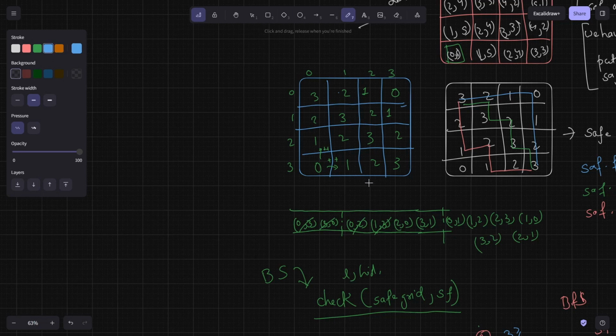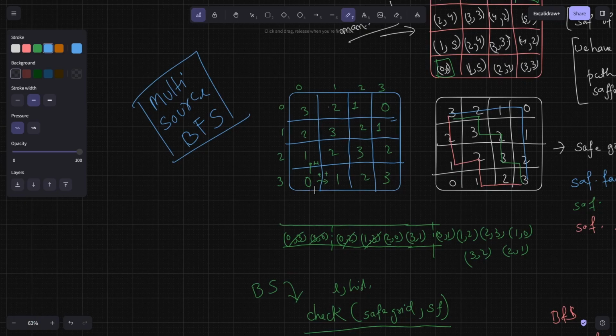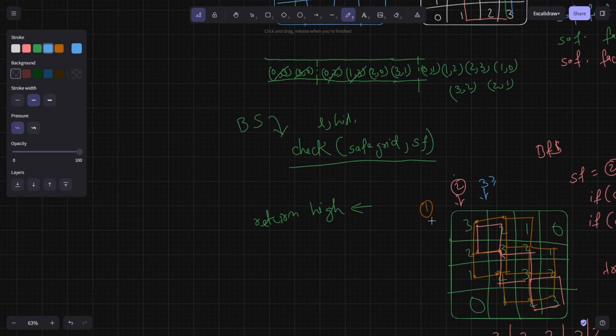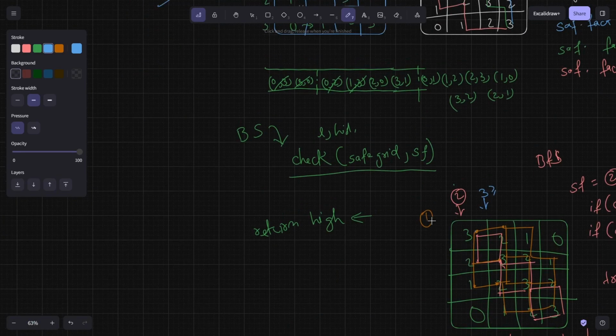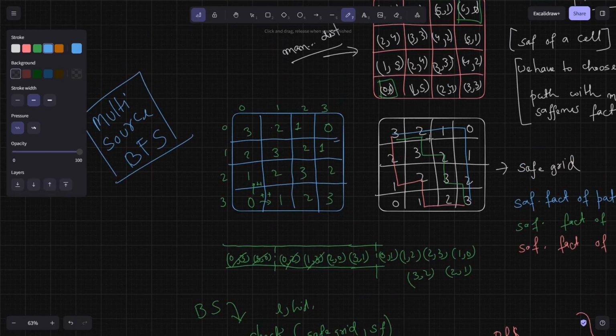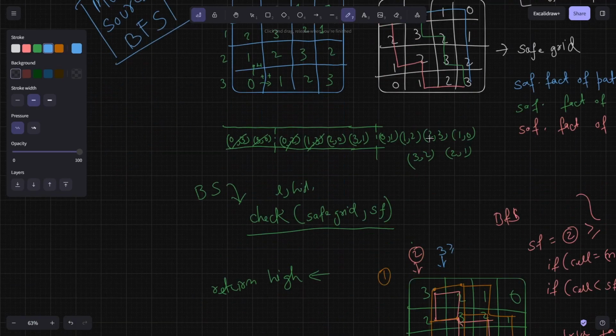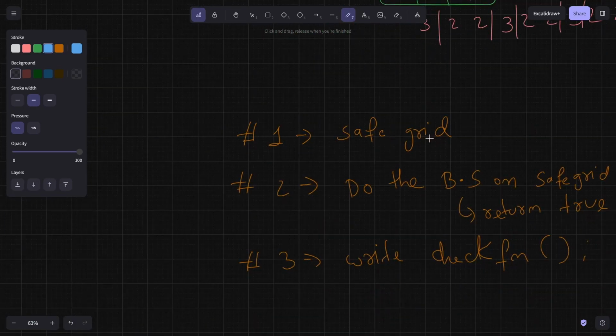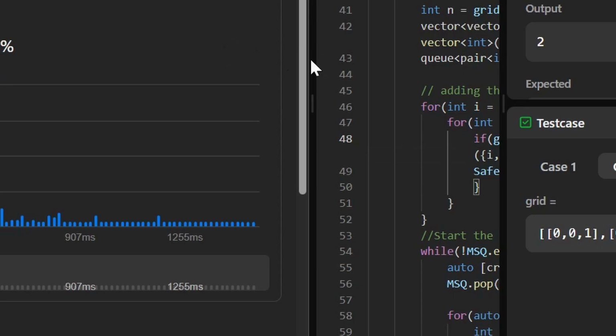It is also called multi-source BFS, and the name doesn't matter as long as you know the code. So basically we got the approach. Now let's code it, starting from our steps. First let's create the safe grid.